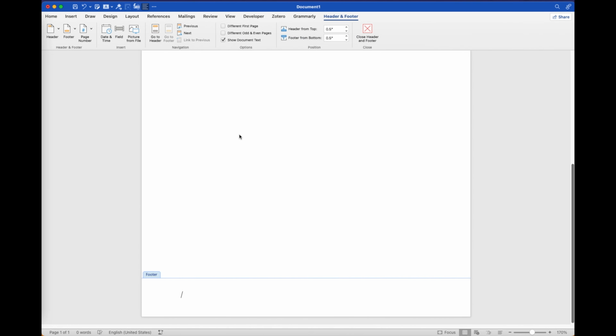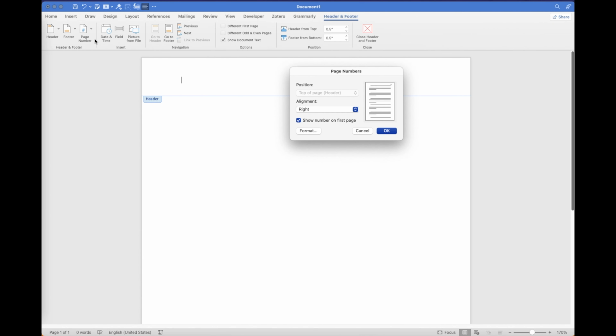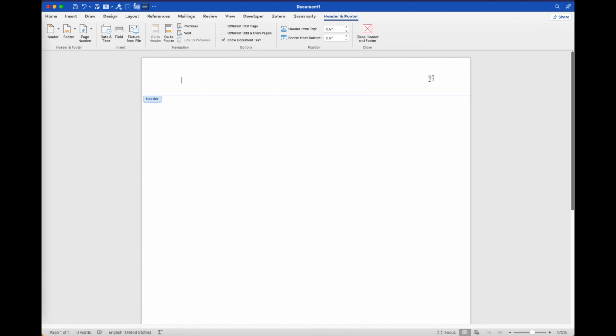So you can write something on the header here. For example, if you want to write your name, and you want to insert a page number, you come to header and footer, page number, select page number, select where you want the page number to appear. So it will be at the top, obviously, because you clicked on the header, and you want the page number to be on the right hand side. Then you click OK. So you realize that here the page number comes in, and then maybe you want to write your surname there. So you'll have a page number appearing like that, and then surname you can put it here.